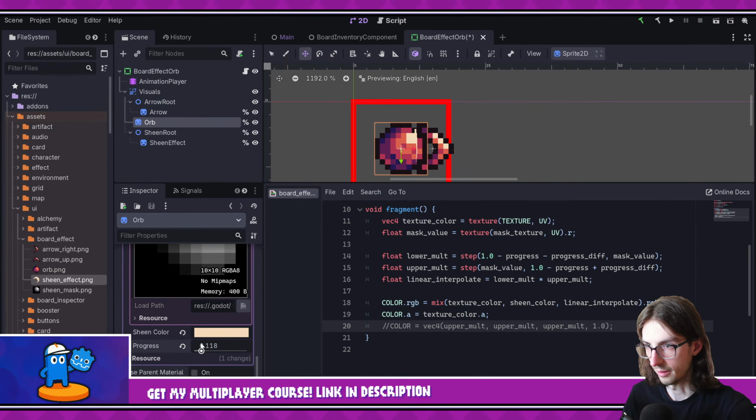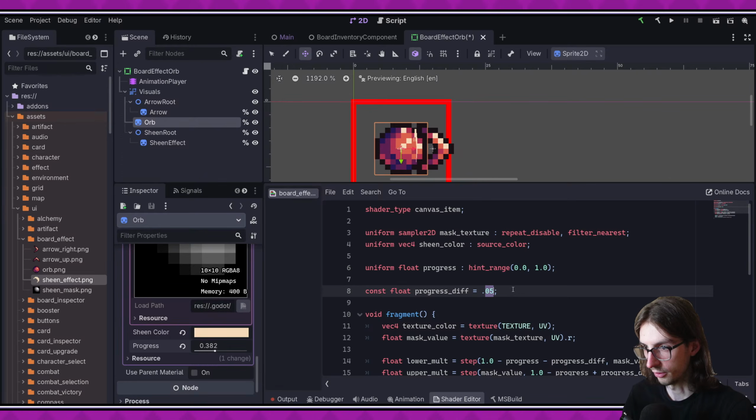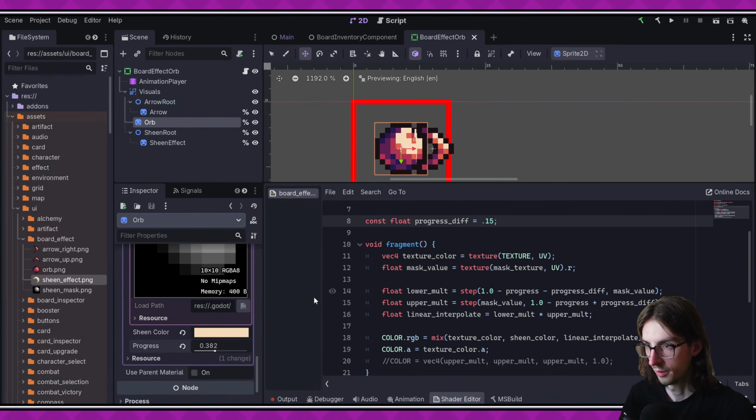Okay, we got it. So it's a little band now, which is not super thick, but we can turn this up. There we go. Probably turn it up even more. I don't know why that step function always messes with me.